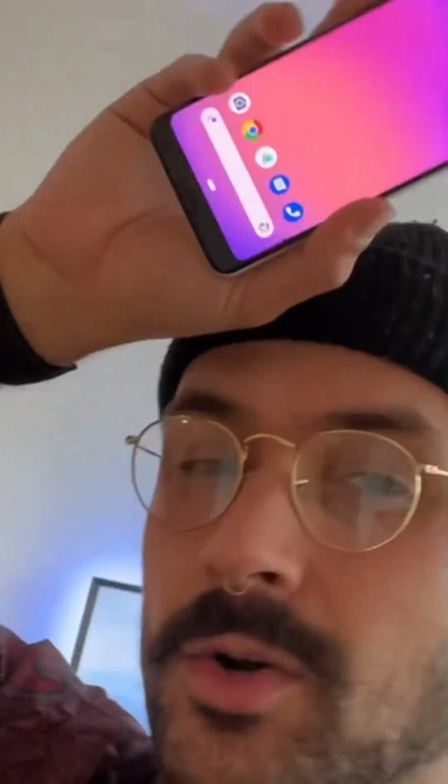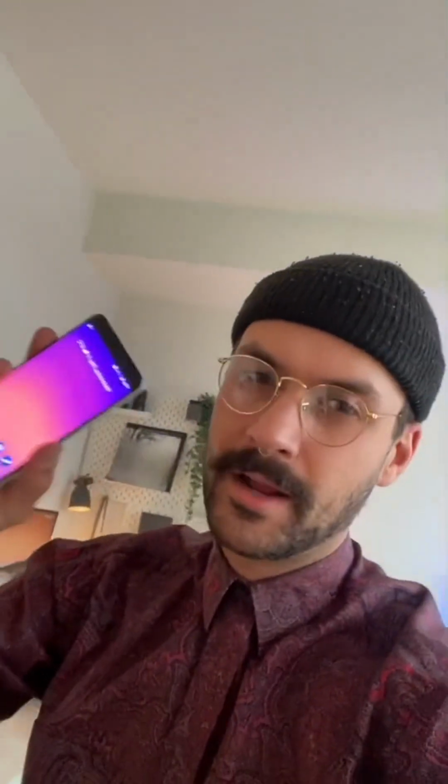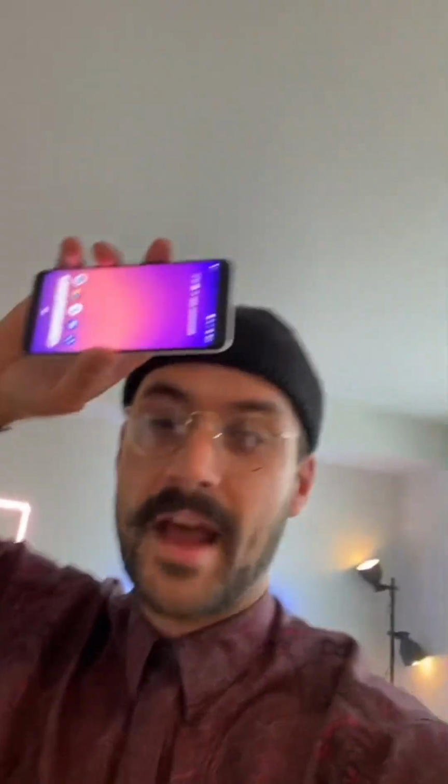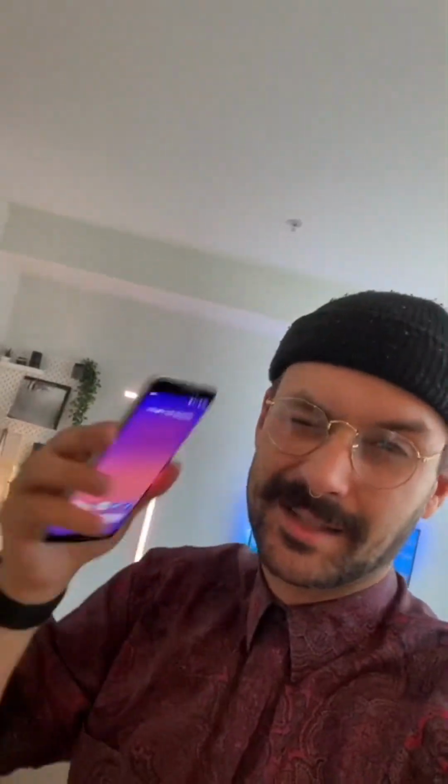One important caveat here is that the way we have it set up, it does only work with Android phones. You can program it on either an iPhone or Android and have it ready for guests, but they will have to have an Android phone to be able to scan it and have it work. There is a way to do it with iPhone, but it's a little bit less seamless and it takes a little bit more work to set up. So if you guys want that, let me know, and there'll be a part 2 coming up pretty soon.